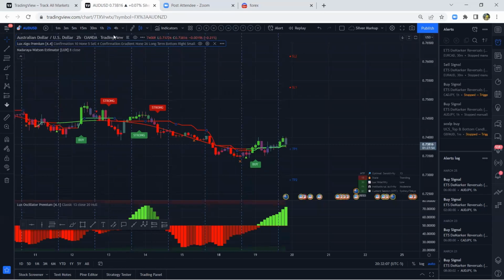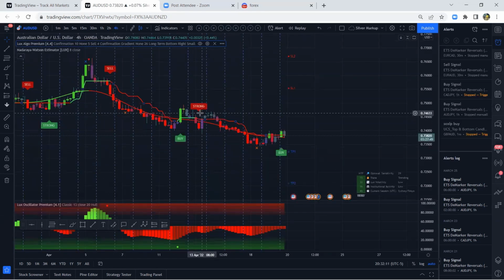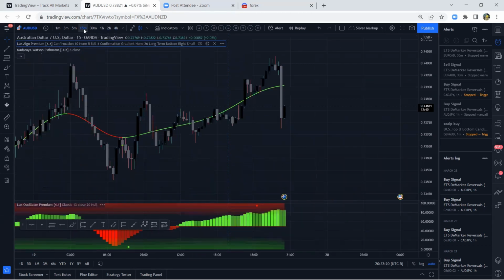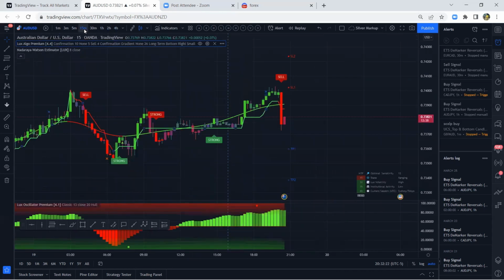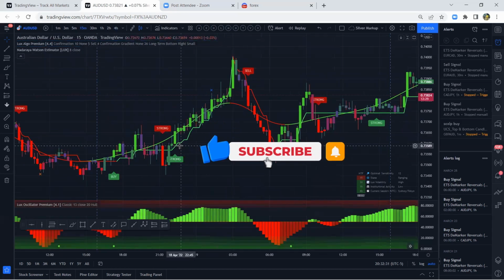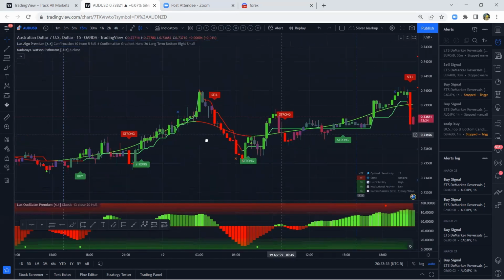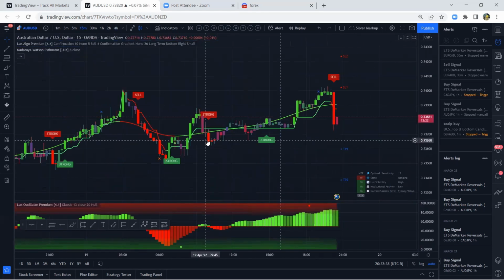All right, so we're on AUD CAD, and this was a 4-hour signal. So what you want to do is, you see that it's a 4-hour signal, you see that it's a buy. All you want to do is go 4 time frames below. You go 4 time frames below, and what you're looking for is to take your buy signals going in that direction. So as you see here, you have strong. You also have where it would say buy here, and any buy or strong for your upward trend you want to take. It's very simple. It's as easy as that.